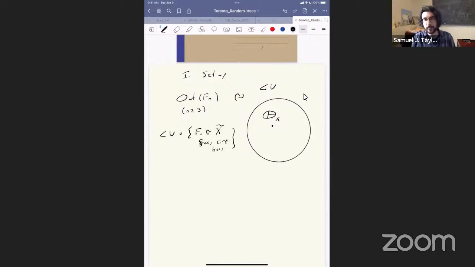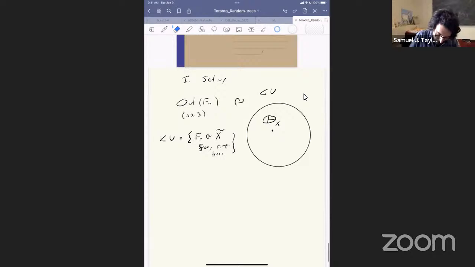Okay. So how do you attach a boundary to such objects? Using lots of good ideas of people that came before, one way of thinking about how to attach a boundary to the space of free simplicial actions on trees is to think about what happens as these actions degenerate.